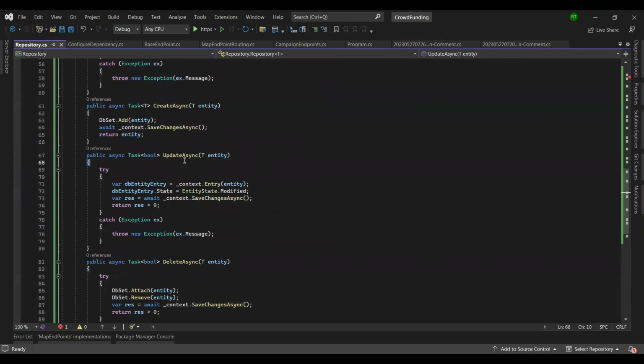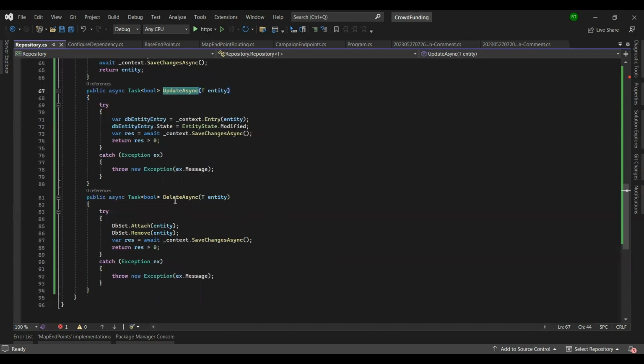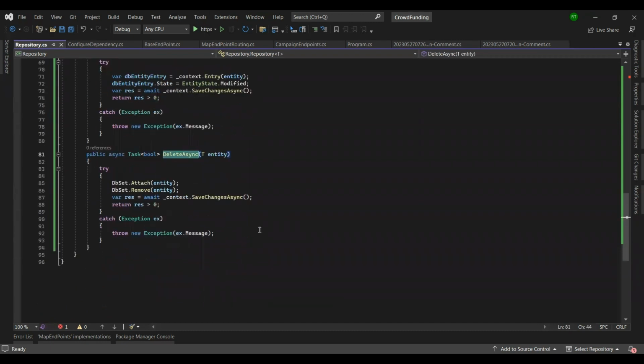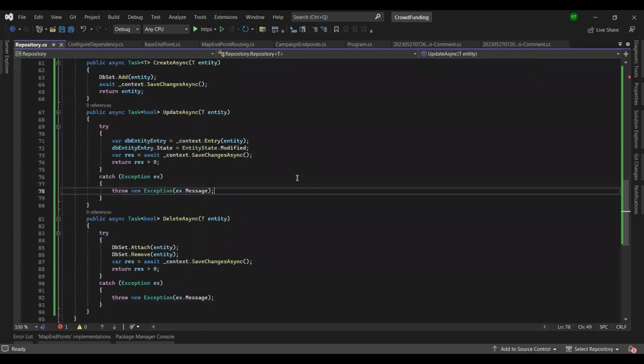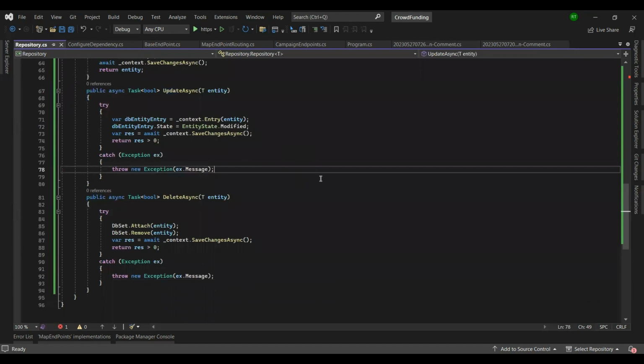Then we have update async to update the data in the database, and at last we have delete async to delete the data in the database. You can pause this screen and type these methods one by one.